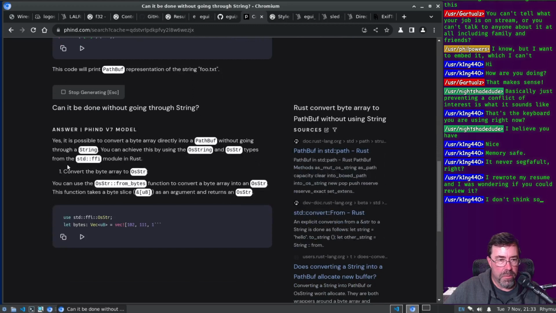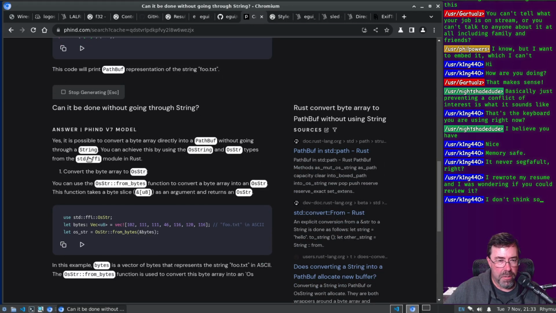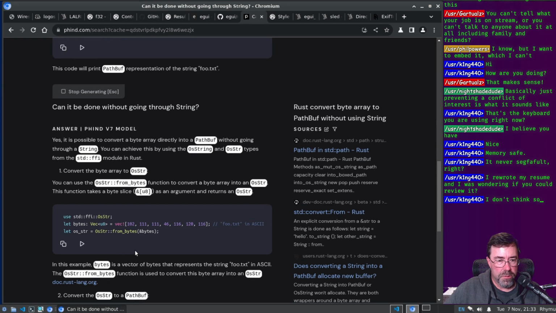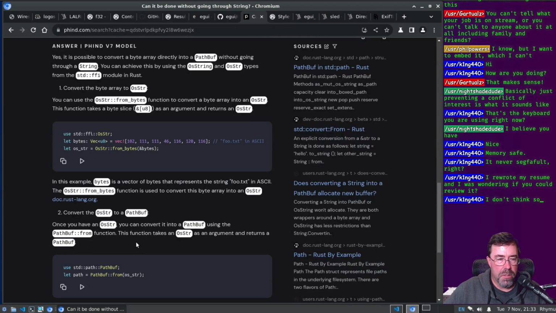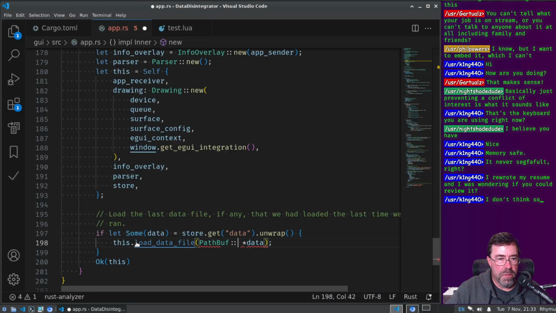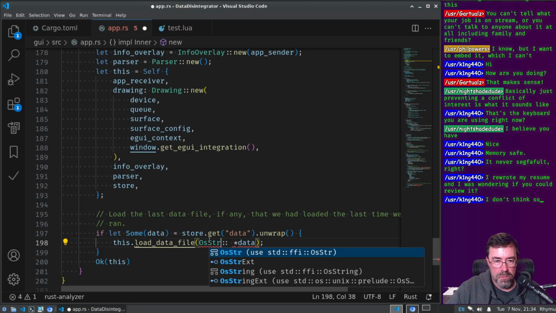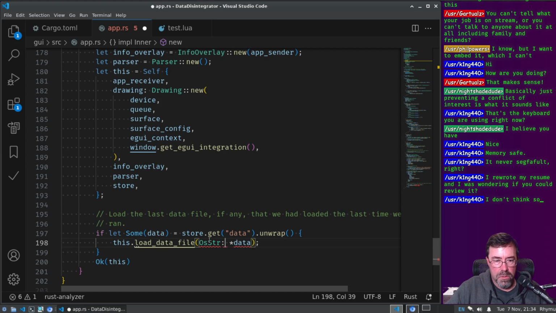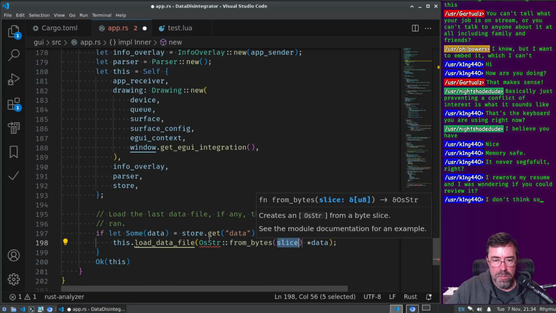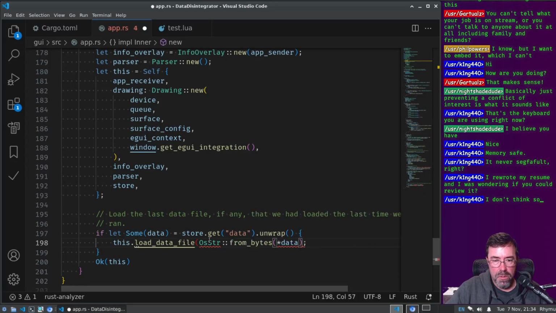OsString. Yeah, there we go. I have to use FFI. Okay. OsString from bytes. From bytes, data.